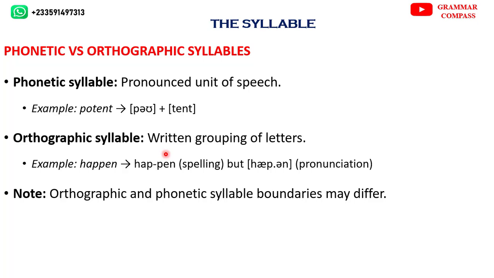And the reason why they differ is that English spelling rules don't always match how sounds are grouped when we actually speak. So you can think of orthographic syllables as how your teacher splits words on the board, and phonetic syllables as how your tongue actually splits them in your mouth.